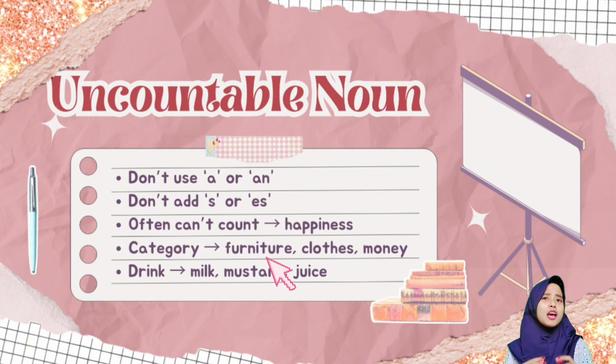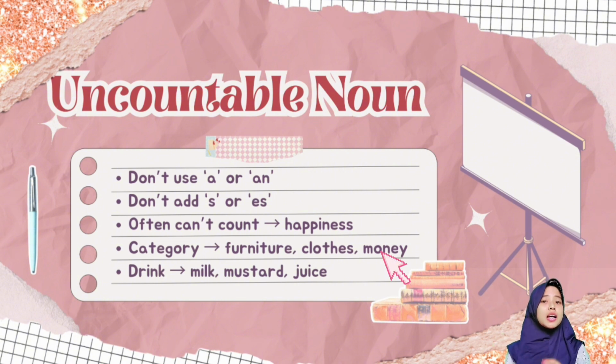It's the same with the word clothes. Clothes never change. I cannot say I have a clothes. I cannot say I have 4 clothes. In English, we can't do this. It's the same with money. So in English, I cannot say I have 5 monies. I also don't add a, an, s, or es. It always stays the same. I can say I have a lot of money or I have no money, but I cannot actually put a number in front of money.